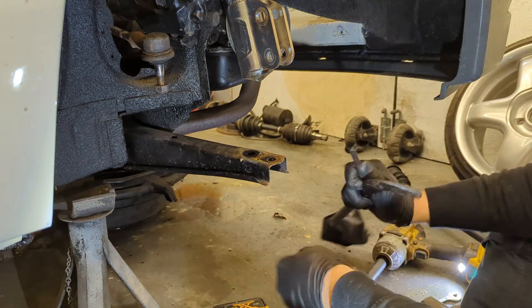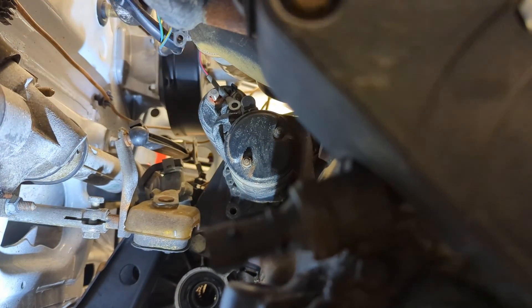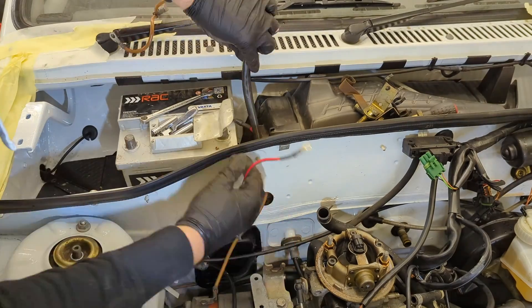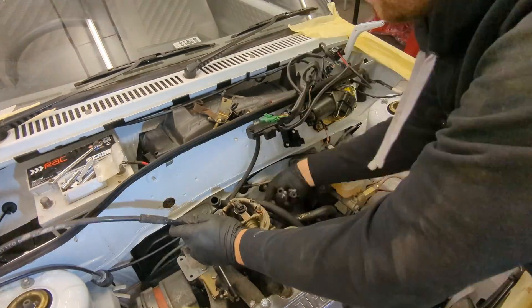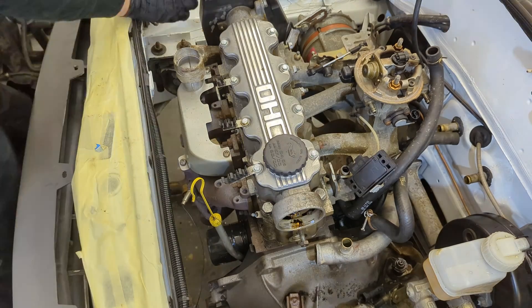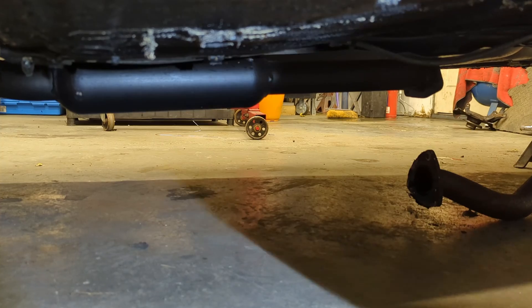The battery feed to the starter is removed — the battery was disconnected first — followed by the exciter wire, engine earth, and gear linkage. The engine loom is all part of the main body loom and is fed back up into the top of the rest of the loom. The battery loom is pulled out of the firewall and the rest of the loom in the scuttle area is moved out of the way. I did the same with the fuel lines to avoid any snagging, unbolted the MAP sensor, and then removed the two 50mm bolts from the front of the downpipe and the three 30mm rear ones from behind the car. That's the exhaust out of the way.